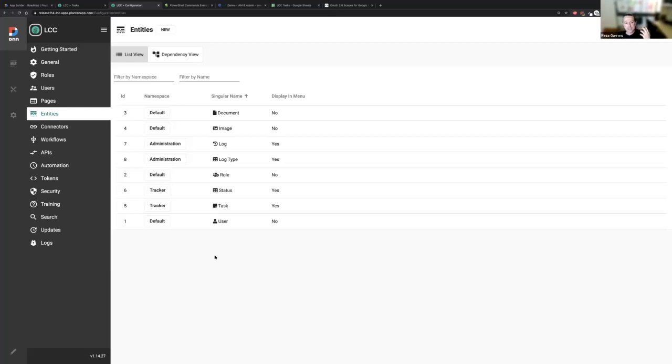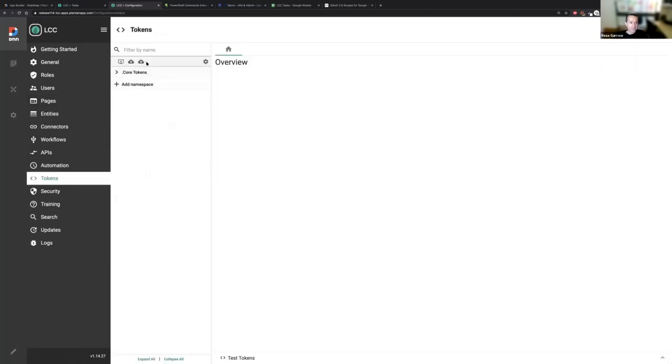If this pattern keeps holding true and we get good feedback, I could see us putting this into APIs as well. And maybe as we are moving forward into the ability to import applications and export certain functionality out, you'll be able, like you can here in tokens, I don't have any in this, but I could export. When you export tokens and it lists them, you can just pick a namespace and say, give me everything.